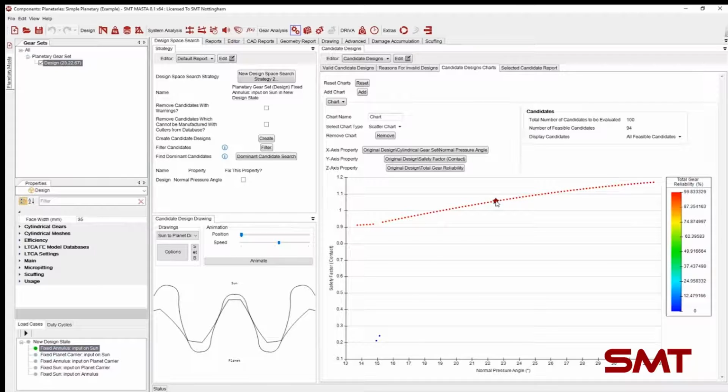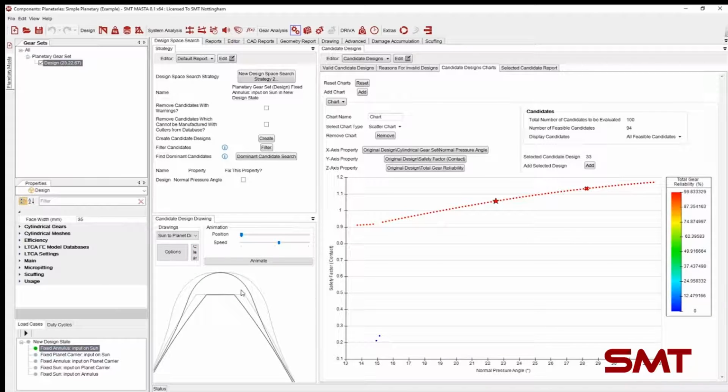With a candidate selected, you can set the backdrop on the candidate design drawing tab and then compare that with other designs. So if I hold down Control and move the mouse over candidates, it's selecting them in turn, and again you can see the teeth become sharper with their pressure angle changing.